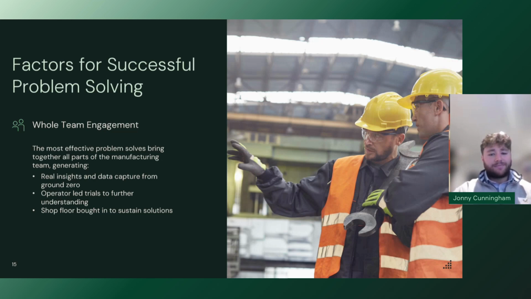Again, so that we don't make a solution that, when we come to implement, the production team struggle to roll out. The next thing is operator-led trials. And this allows us to further our understanding of what's actually going on day to day. Again, operators play a key role here in understanding the nuances of the process they work with, spotting things that someone who only takes a snapshot of the machine or process might miss. And by involving them in trials, we deepen our understanding of potential solutions and then create opportunities to refine them based on real-world feedback.